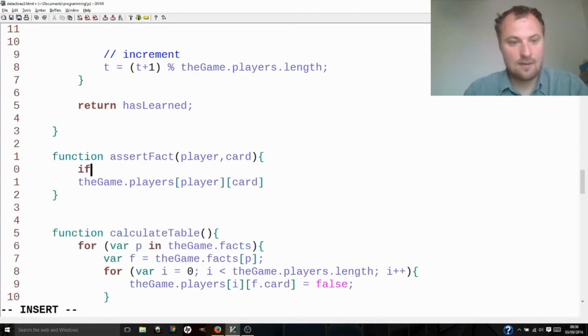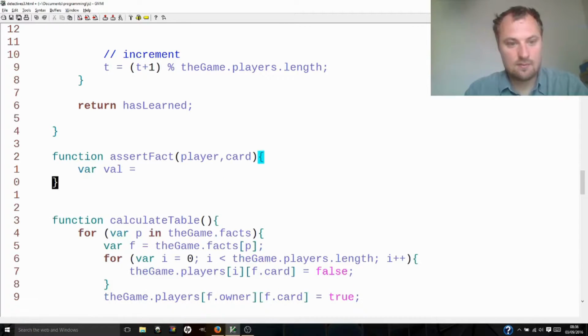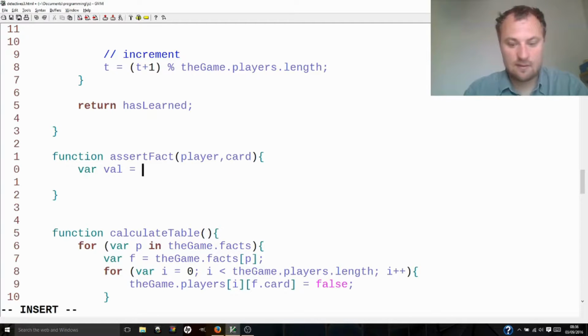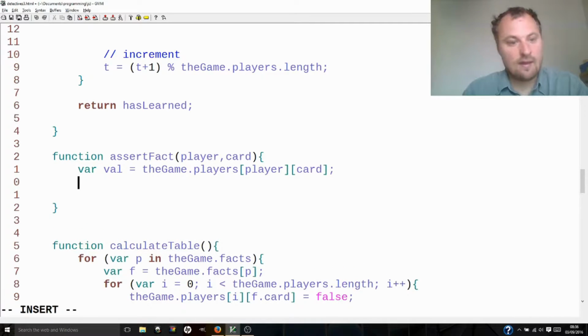So here, val, there, val equals. That wasn't quite what I want. It's got to be more like that, and then put it in semicolon, and the game.players. So now we've got the value.